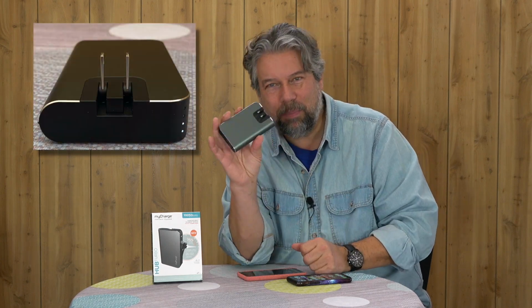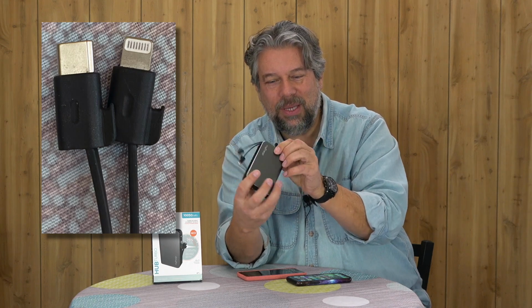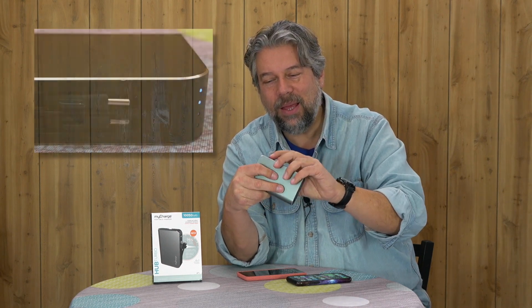It has a couple of prongs that come out so you can plug it into the wall and charge it directly. It has built-in wires for Lightning and USB-C, and has a USB port on the bottom if you need to use it. And it has a little button you push and it gives you status lights so you know how much charge you have. Really everything you need in a charger.